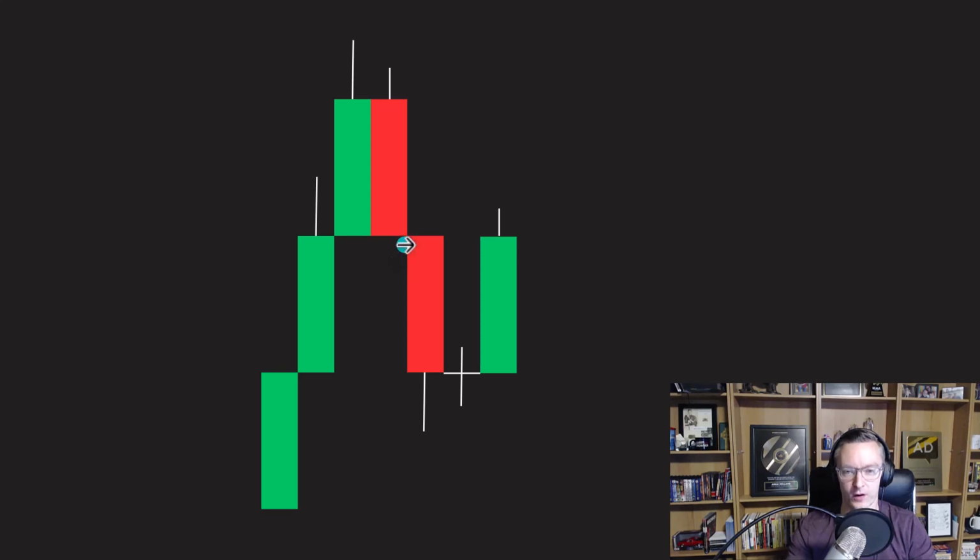And then this one, the price started here, went down to as low as here, and then ended here, right? Now look at this one. This is a cross. Sometimes, depending upon if it's just flat with a wick up or flat with a wick down, they're called hammer candles.